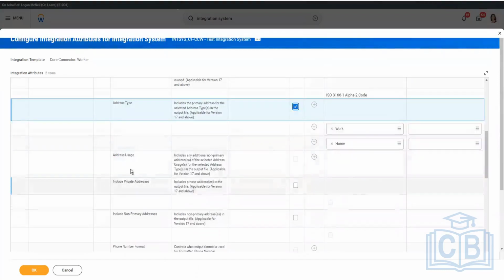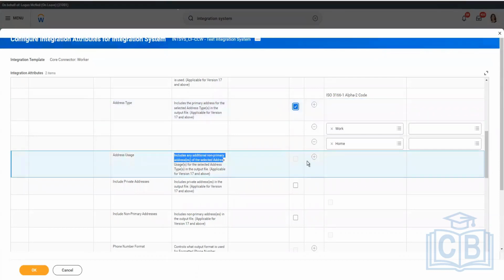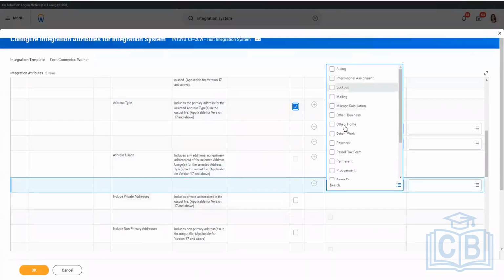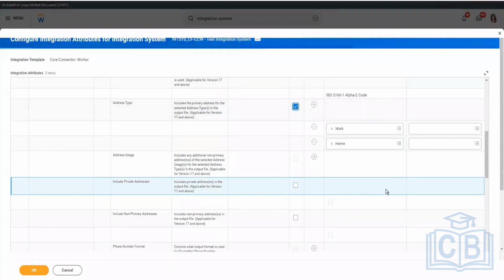Address usage type like primary, secondary, and any other options that I would like to specify, like home, other, business, mailing, billing. Otherwise, it would by default include the office address and home address.